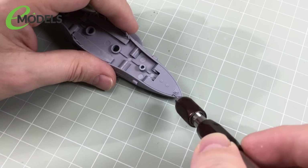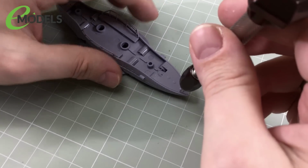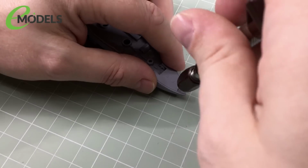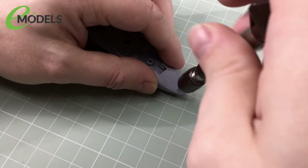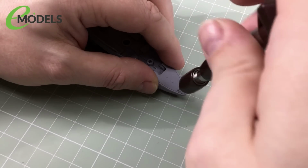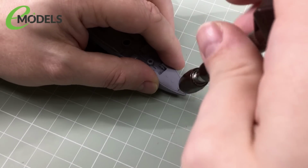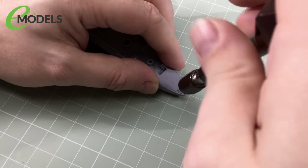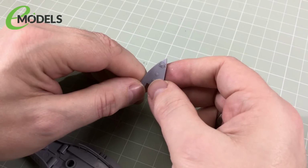Now I've done a little pilot mark there already, just so I know roughly where I'm going to be doing it. And apologies, you can't really see this because it's kind of in the way. I'm going to rest my hand here. I'm going to go gently because I don't want to break the drill bit. The downside of these tiny little drill bits is they're very delicate. So we're just going to push down gently, start working our way through. It's not exciting to watch, I'm afraid. Okay, that's those holes drilled.